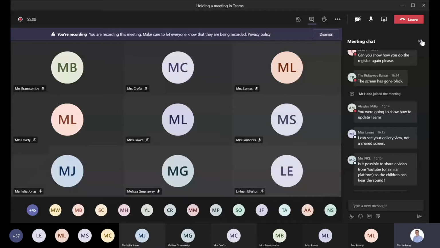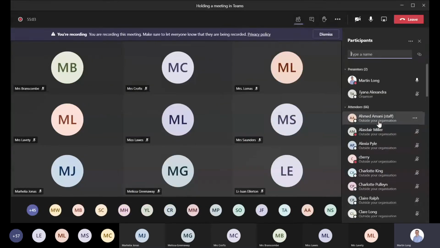So you'll see yourself back again now. If I was in here with all the participants that I had in my meeting, if this was an educational version, because I'm running this out of the business version, the original meeting host, up near these dots at the top here, you'll see a flat horizontal line with an arrow pointing down to it. You click that and it will export as an Excel spreadsheet everyone that was in the meeting. So that's available there for you if you need to get out all the people that attended from the meeting.